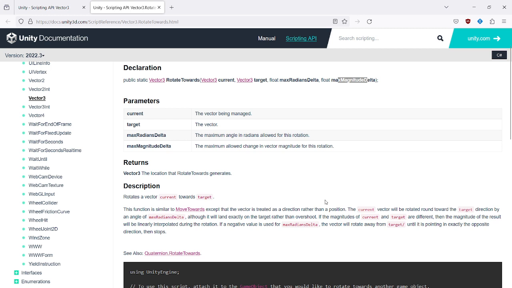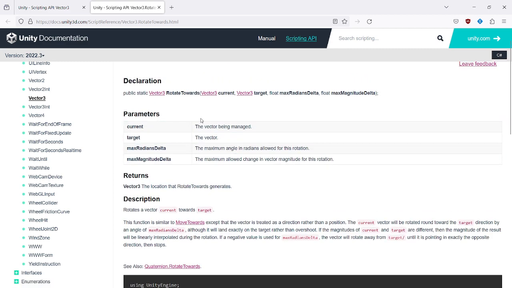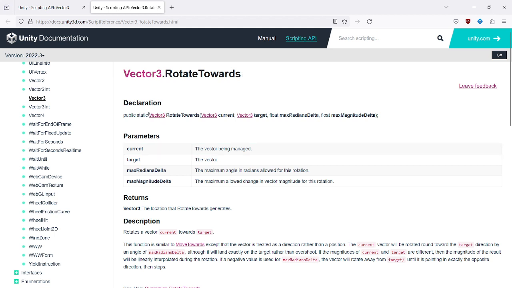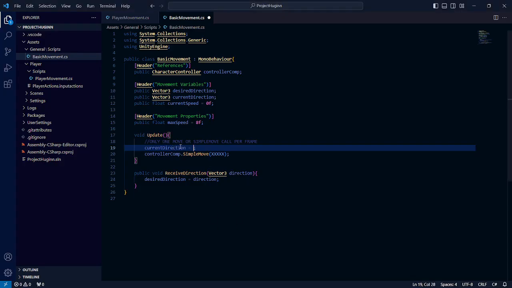Yeah, I think this is what I want. So let's use this. On Vector3, RotateTowards, it's written like so. The vector that I want is going to be equal to taking this current vector, rotating it towards a particular target, which is the direction that I want to move towards, and we want the max radius to turn.